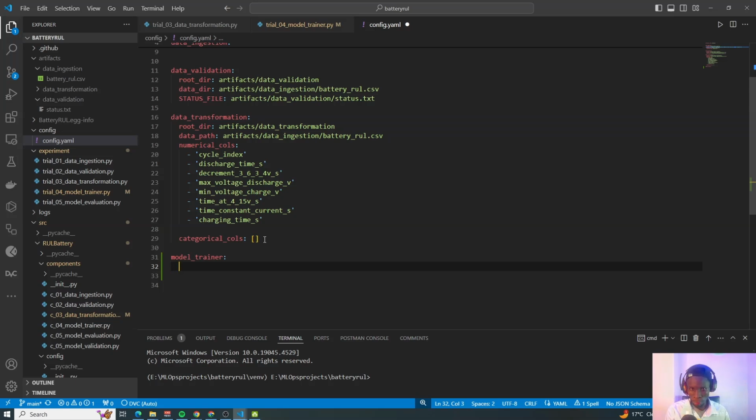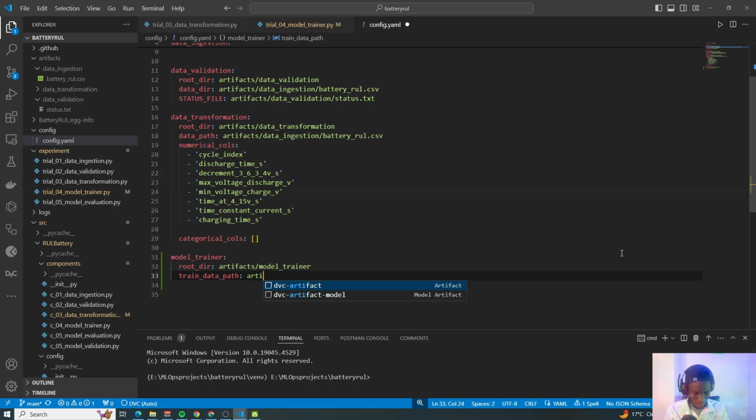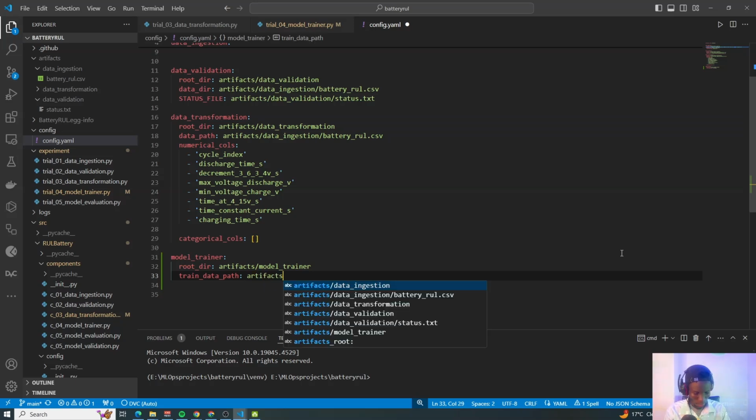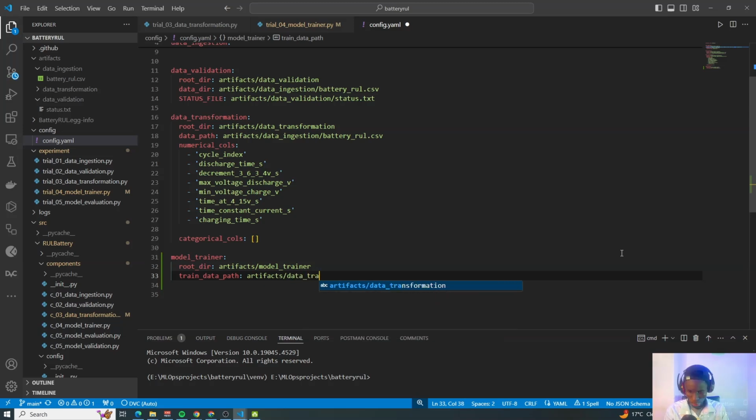So this is the new stage, model trainer, in our config.yaml file. Here we are going to specify the path, so model trainer artifacts. Now we're going to specify the train data path. So the train data path, then artifacts, then data transformation.